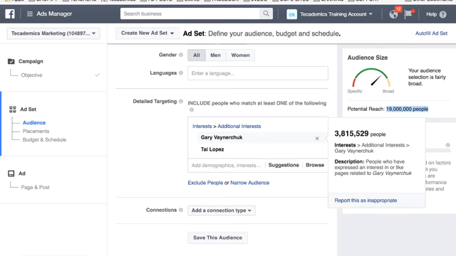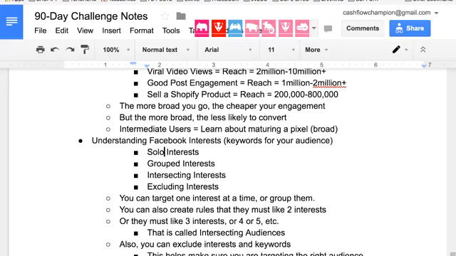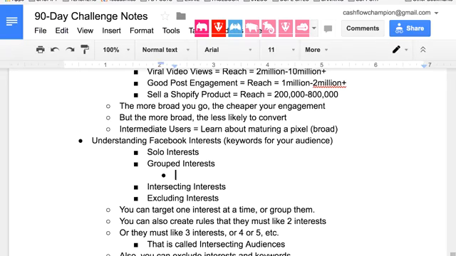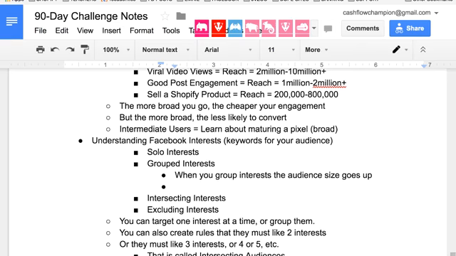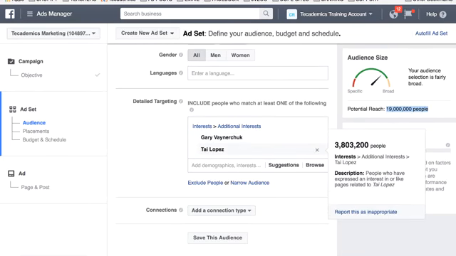When you group interests, audience size goes up. That's important to understand. If you're trying to get your audience size higher, you would group together interests, okay?